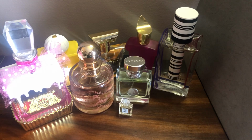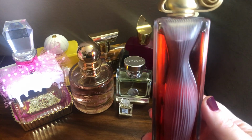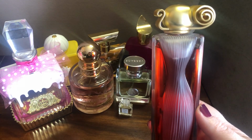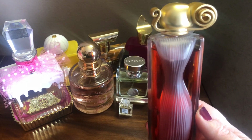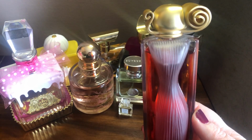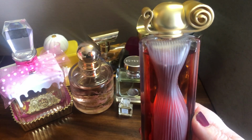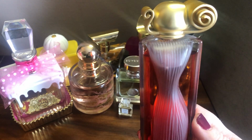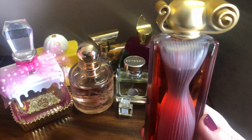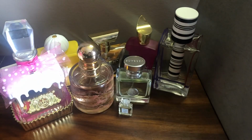The next question is best memory association. So here I chose Organza from Givenchy. This was the very first present that my husband gave me when we started dating. So obviously it has sentimental value. The interesting thing is that I really don't enjoy the fragrance and don't wear it. It's very powdery, very sweet, has a lot of almond in it, but kind of a cloying type of almond and a little bit bitter. And it just smells very dated to me. So I don't wear it, but obviously I keep it and will always keep it for sentimental reasons.